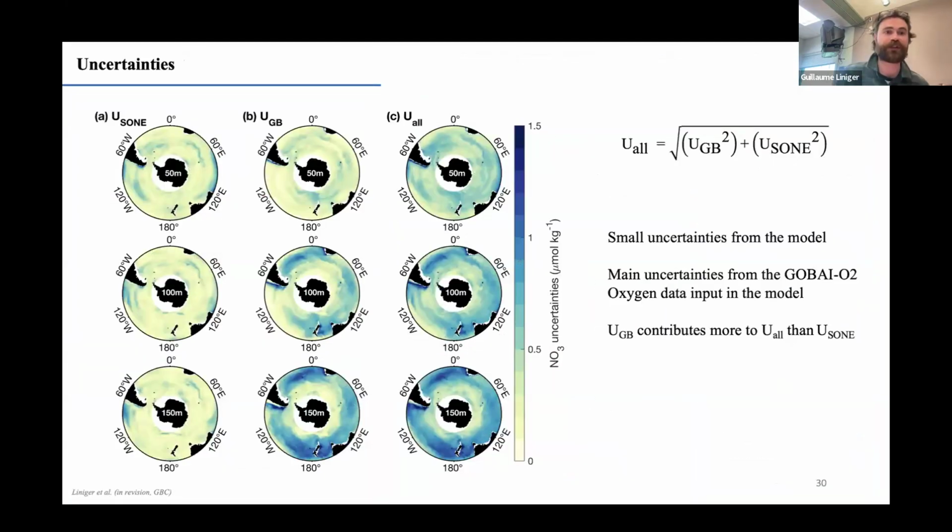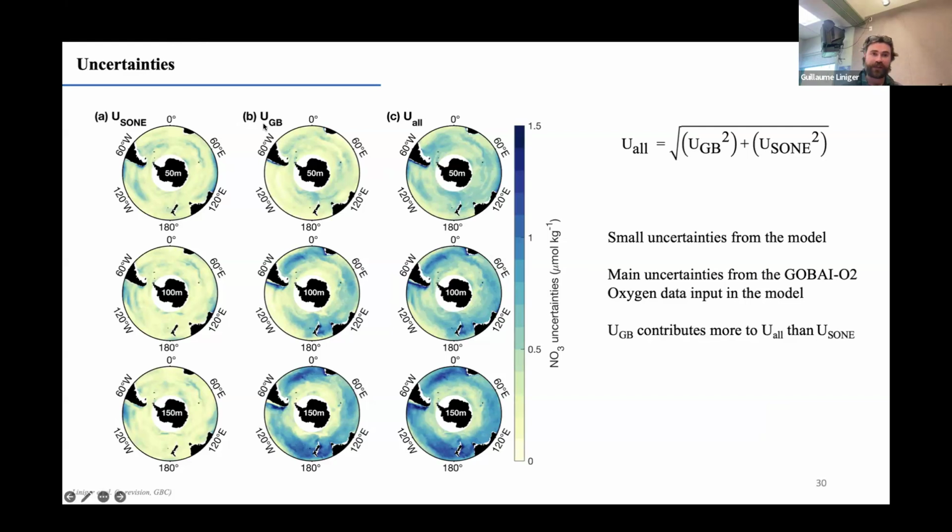Okay, now when it comes to uncertainty, we consider 2 different sources. The first source is from the model. As you may recall, I said that we trained 5 different models and we took the average of the output as the main product that we used to derive ANCP. To quantify the nitrate uncertainties from this, we just took the standard deviation across the 5 different models that we have. And this is our uncertainty from the model.